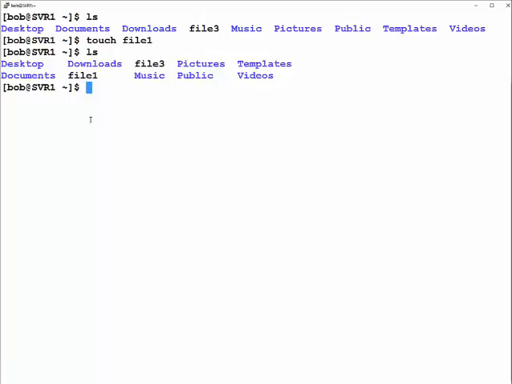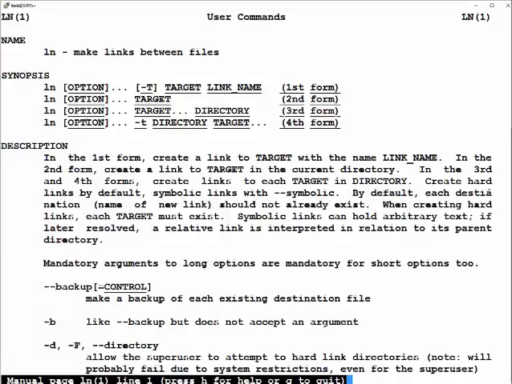So let's say I want to make a hard link. We use the ln command, right? Here's a perfect chance to practice our man pages again. If I man ln, ooh, look at this. It makes links between files. And look at my synopsis, my overall structure: target, link name.